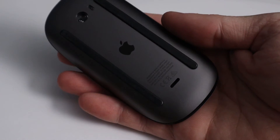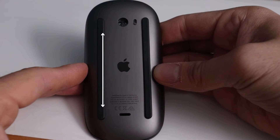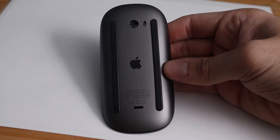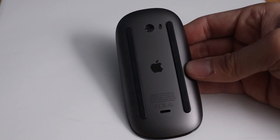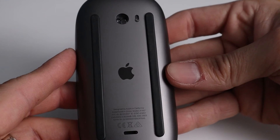The bottom of the mouse has the typical space gray look that you see on a MacBook, and it has these two long skates that run parallel, designed to give it a nice glide when you're moving the mouse. I think it's an interesting design, but I don't think it's a good design. I feel like these two long skates were chosen to look this way to make it more unique and less functional.